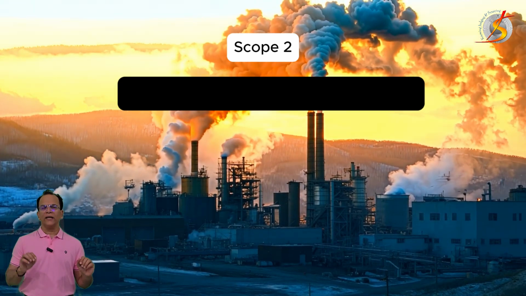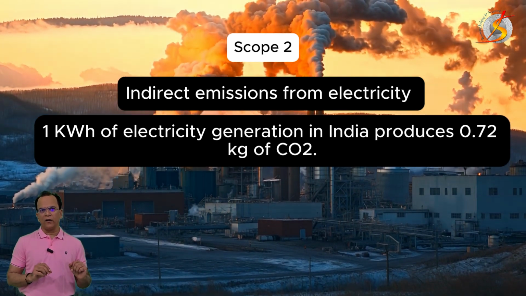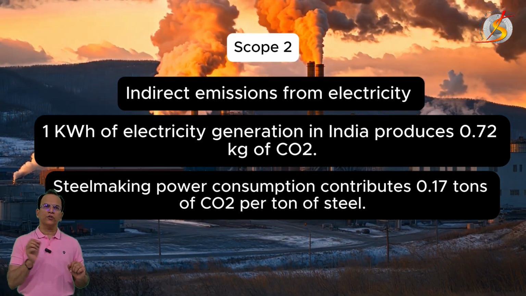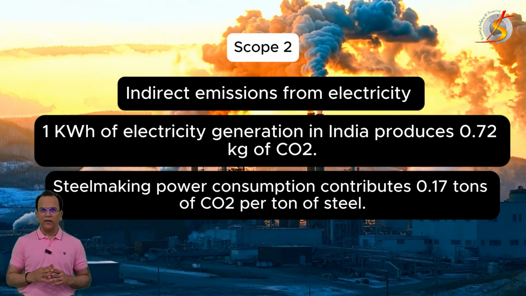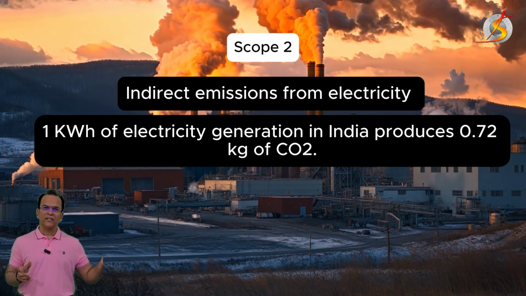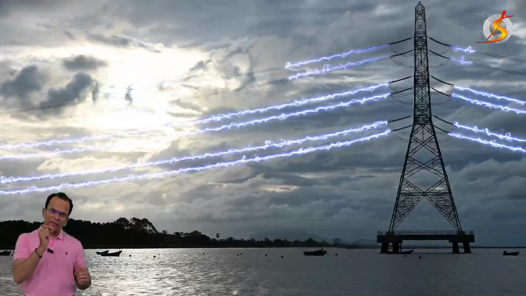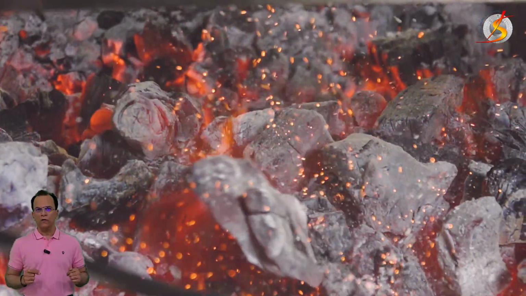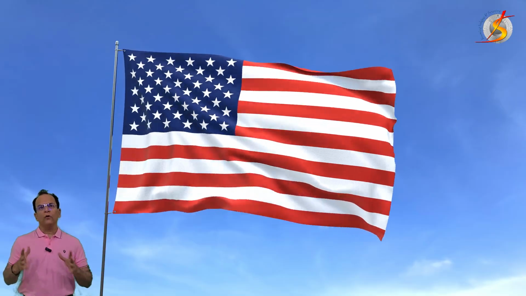And scope 2 is the indirect emissions from electricity. The electricity produced in India produces 0.72 kg of CO2 per kilowatt hour. It's really very high. People are asking us to compare with international standards, but nobody knows that in the case of the US, this is 0.5. So 0.32 kg per unit of electricity, we are producing additional CO2, because in India maximum power production is through coal, fossil fuel. However, in the US, maximum power production is through nuclear energy.